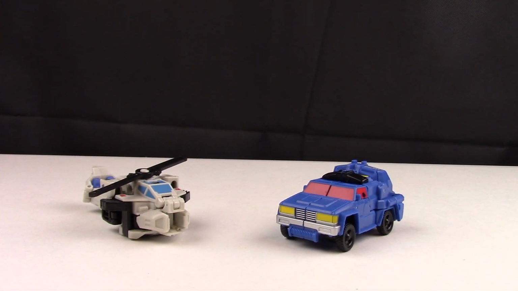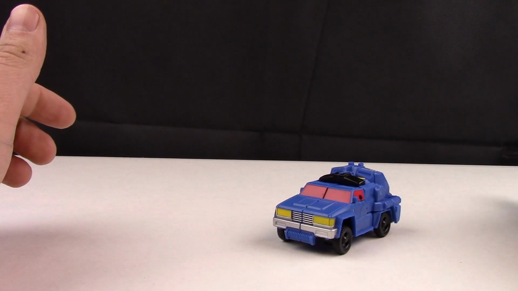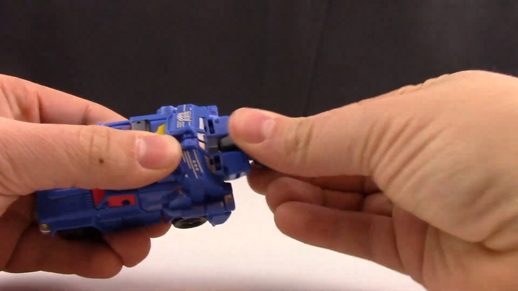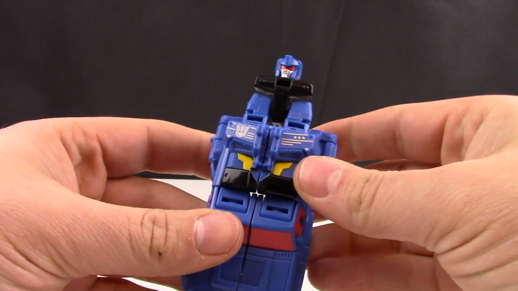Now for the moment I'm sure you all have been waiting for, let's go ahead and get these two combined together to make BATTLETRAP. First, let's move Battle Slash to the side and get to Road Trap. Bring him into his leg mode. First you bring the head up, like so. Bring the head around if you like. It's not necessary, but it is an option.